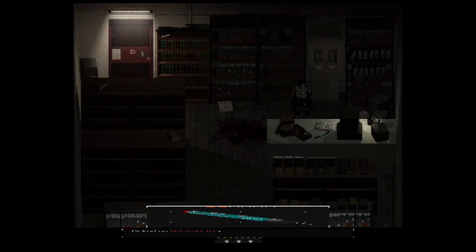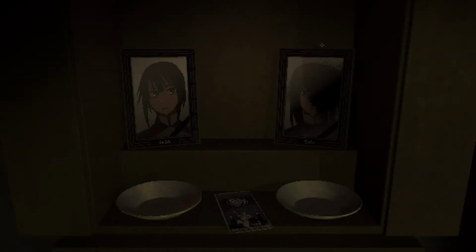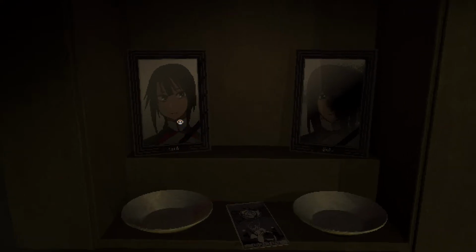Pick up the auto injector? Yes. Yeah, this store is the Aito bookstore, and the real Isa probably died a long time ago, given that these are events that happened in the past. What I've read is that the black band on a shrine means that that person has died.